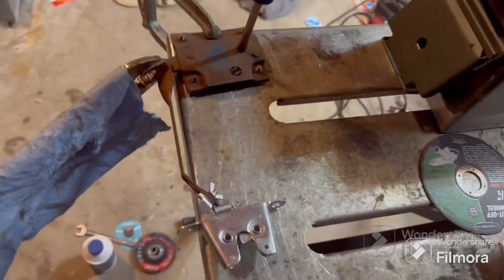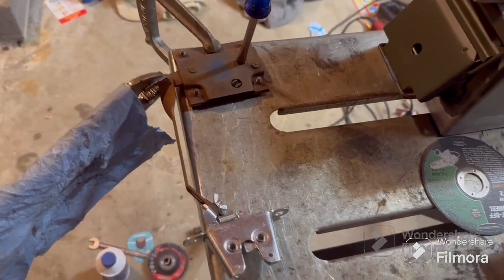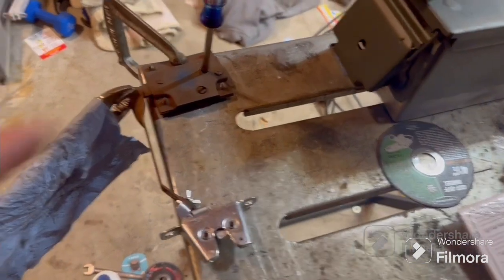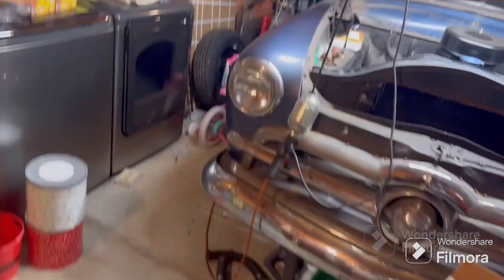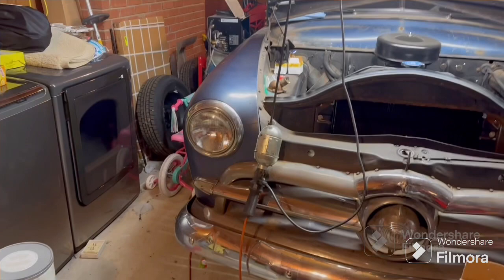Part one of the latch — that's the mechanics behind it. I'm going to size it up a couple more times just to make sure. I'll probably throw a tack on here just to hold it in place so I don't have to worry about these vice grips being in the way. I'm going to size it up one more time just to make sure it's in the right spot and I don't have to move anything. But since I have the welder out already for the axle — which is a whole other story — I'm just going to go ahead and tack it up.